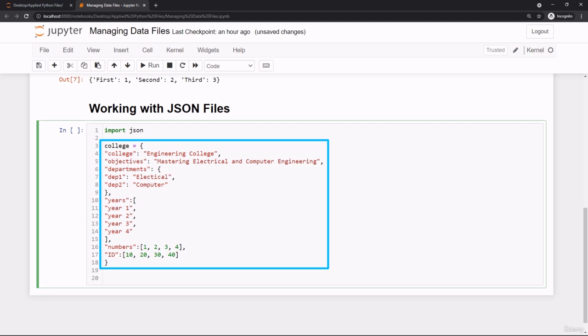And the last one inside the college dictionary is the ID key, and its value is another list, which is 10, 20, 30, and 40. That's it. These are our items inside the college dictionary, and we want to insert this dictionary, like JSON syntax, inside a JSON file.